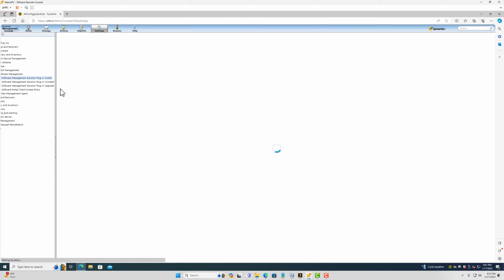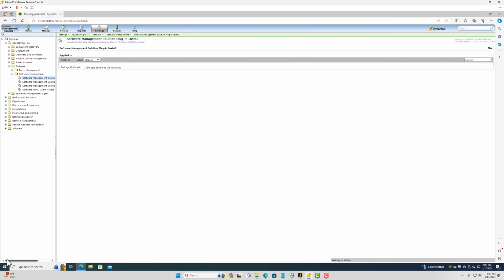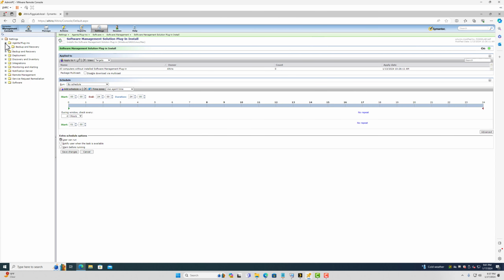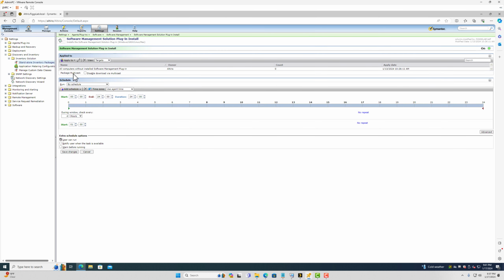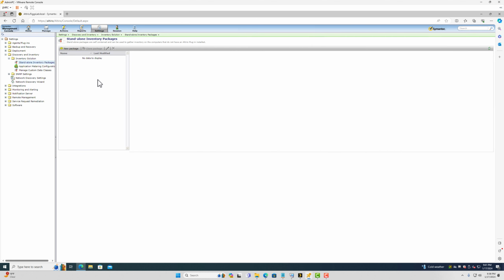Settings, all settings. Okay. And you will go down to Discovery and Inventory, Inventory Solution, Standalone Inventory. Now, there are so many different options you can do with this. There is no right way, there is no wrong way. It's what works for you. The thing is, it creates a self-running executable.